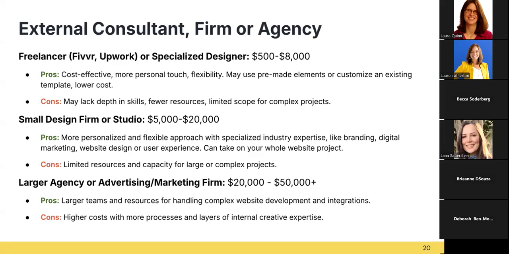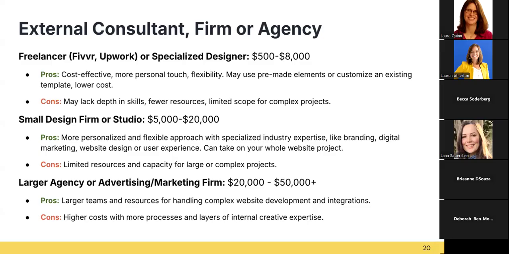And so typically they'll have a custom platform that they're building on. Sometimes it's WordPress, but usually it's a custom platform, maybe like a Craft CMS or something like that, that they then build and customize the backend specifically for your nonprofit, which can be really beneficial if you have a marketing team or marketing professionals that want something they can track and be really active and engaged in updating over time.